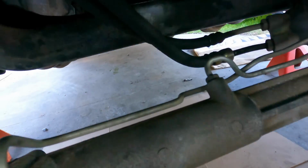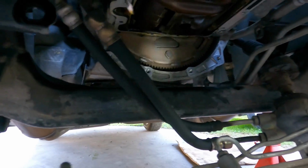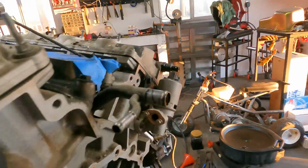And I've already got one off. I can use the impact now. Straight shot with the impact, and it doesn't send my sockets flying all over the place. All right, it is out.